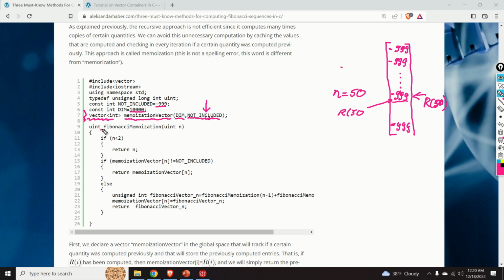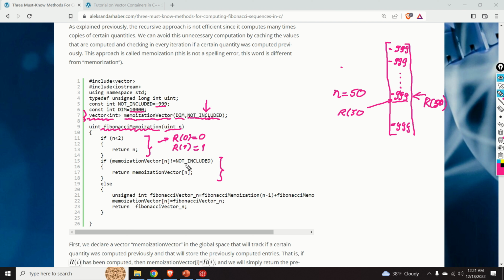Okay, so here is our memoization function. It takes n as an argument. Again, if n is smaller than 2, we either return R of 0, that is 0, or R of 1, that's 1. And over here, what do we do? We simply test our condition for first time computation.